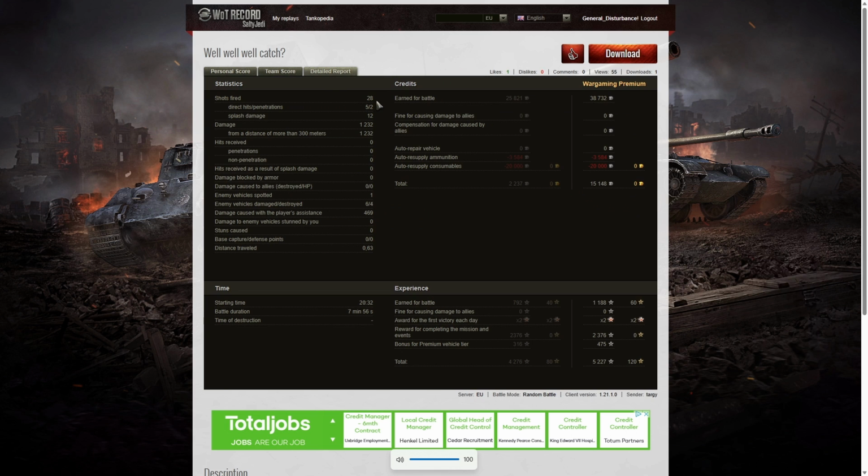He fired only 28 rounds, got 5 direct hits on the enemy, 2 penetrating shots, and 12 splash. Damage of 1,232 hit points, all of it at more than 300 meters. Spotted one of the enemy, damaged 6 of them, killed 4, and did 469 hit points of damage assistance. Now, he did get a profit out of the game on a premium count, 15,148 credits. And he also took away 5,227 experience points as well because he completed a mission.